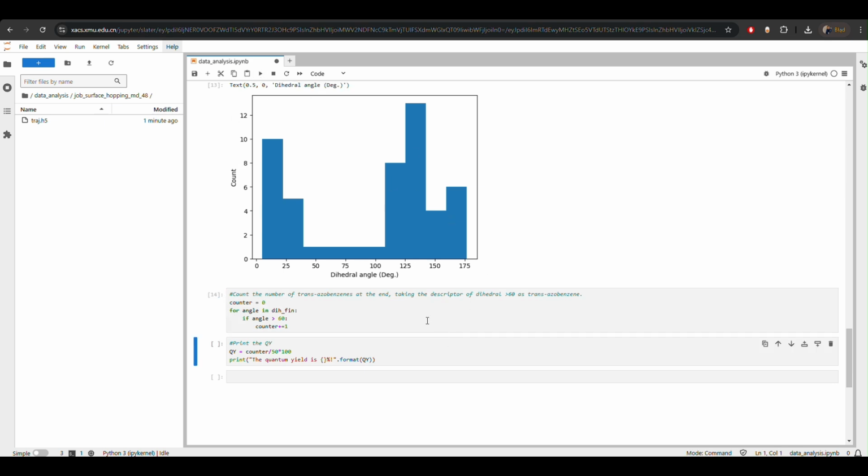We do that, and finally we can print out the quantum yield as our count divided by 50, which is the number of trajectories, and multiply by 100 to obtain the final quantity in percent. And we obtained that the final quantum yield is 68%, which, by the way, agrees very well with experimental data.